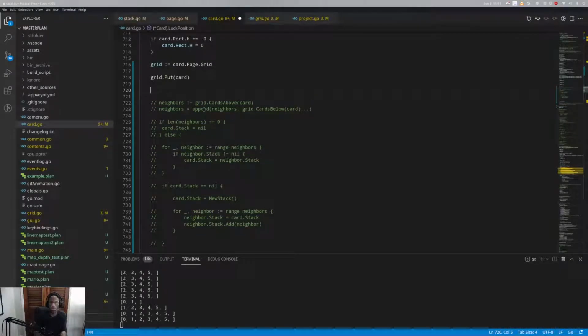But we want to basically look in... We want to look above and below. Yeah, I guess we'll just do it like this.